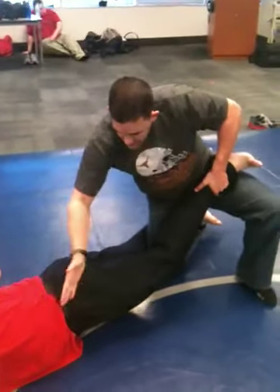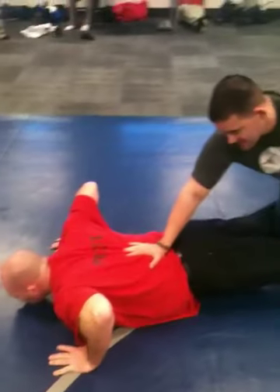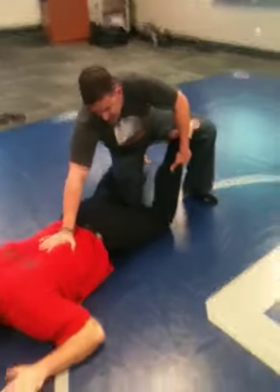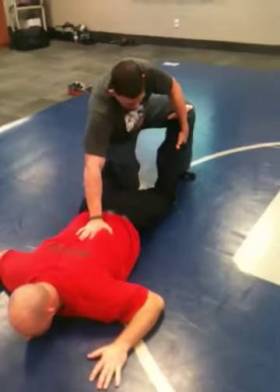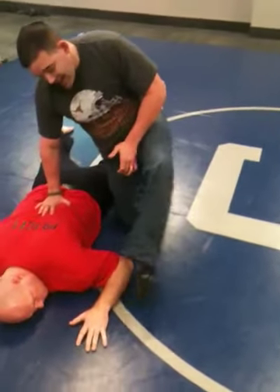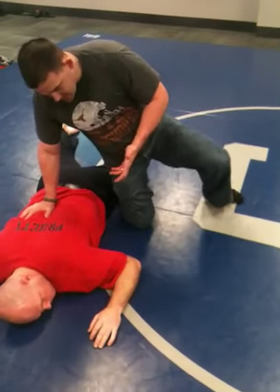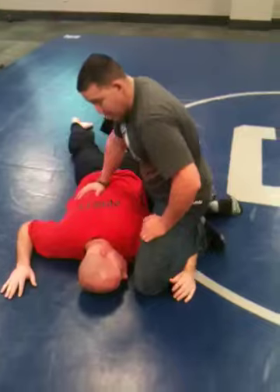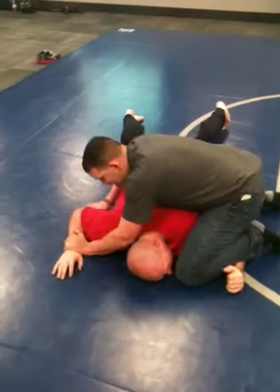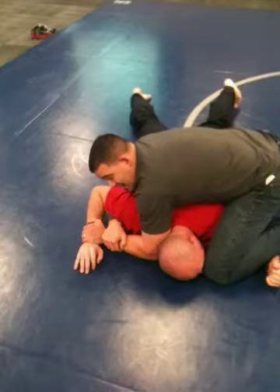We come over the leg in the event that the elbows come up. The problem is if the elbows don't come up, we have to have another option — we're going to go to the Kimura control. I want to try to hook over this arm, but if it's not there or it's too tight, I can't possibly do it. So I'm just going to come right down over the top and drop on it. I'm now going to hit the Kimura control from behind.